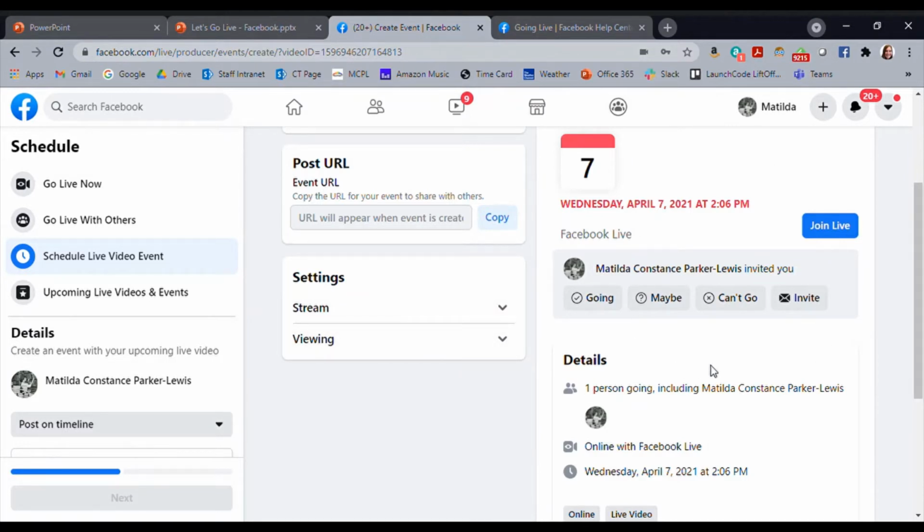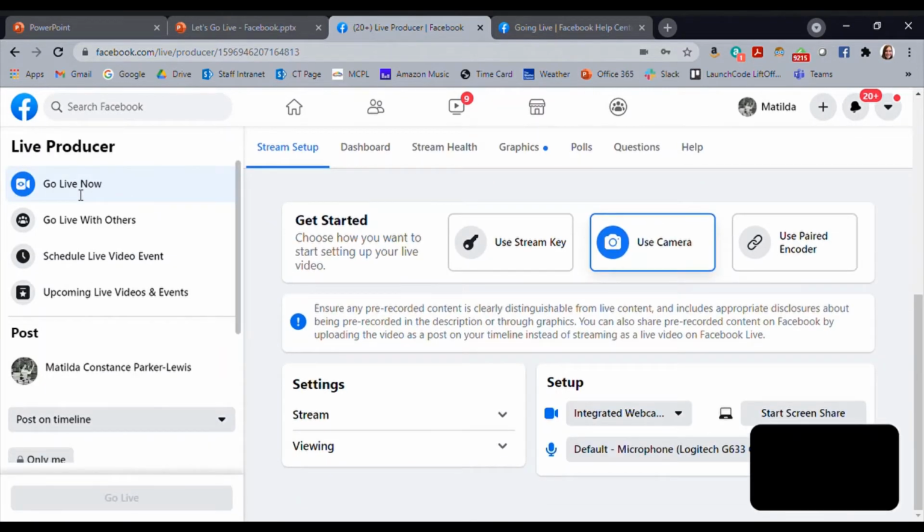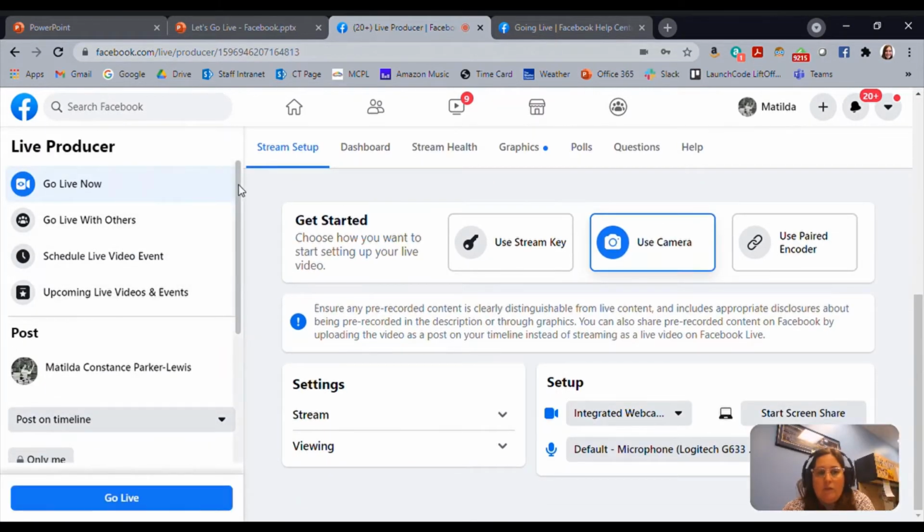And it actually creates a little event so that you can share this event and people can choose if they want to come along or not. And then over here, details, it actually creates a post for you. So I'm going to go back to the live and see the post is still here. So when you go live, it actually does create a post.